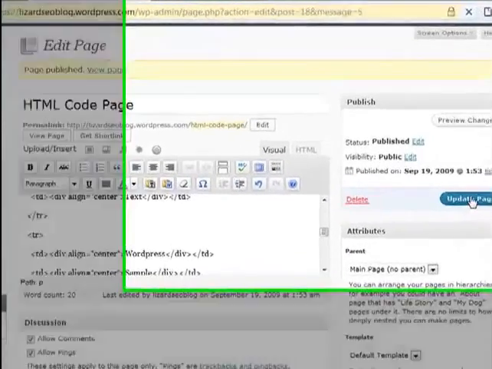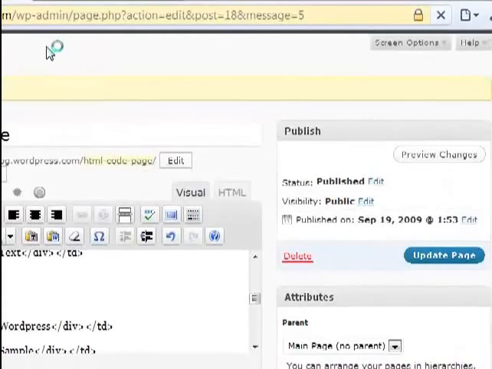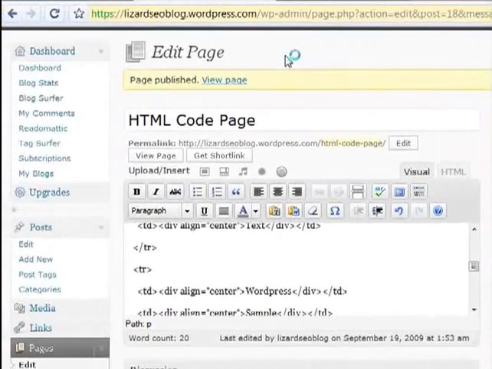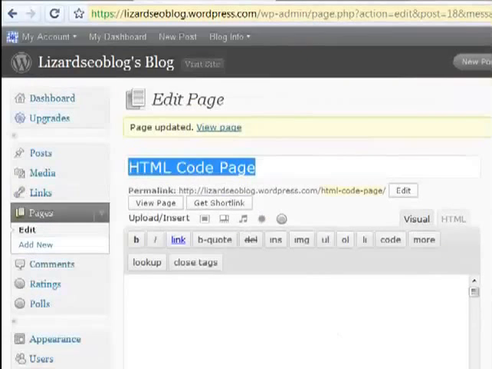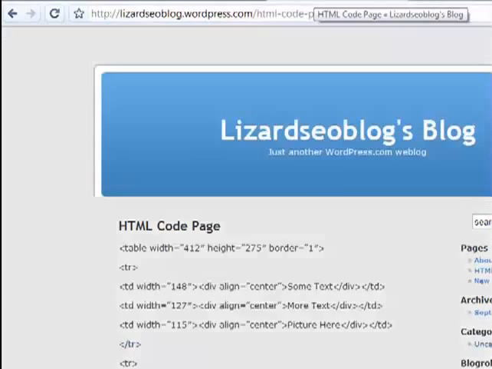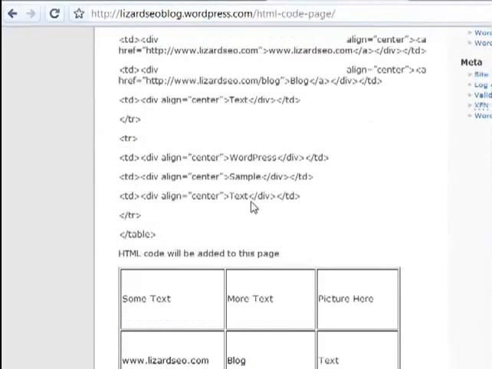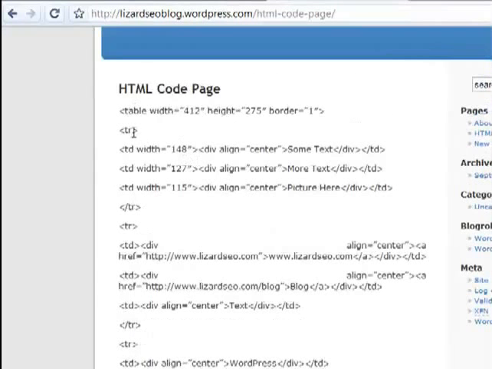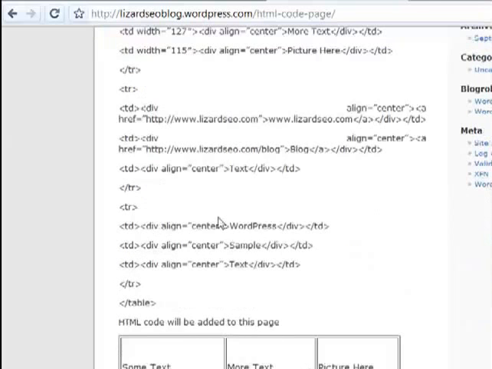I'm going to update. And one second while it saves and updates and publishes the page. Okay, we've been saved and updated. Let's go back here and refresh our blog. And you'll notice now, because we pasted that code in the visual editor, WordPress doesn't know that that is HTML code. It's assuming that you want to display that code as text. So it's doing what it's told. It's told to display what you pasted in the box as text. But as you see, this is obviously code and is incorrect.